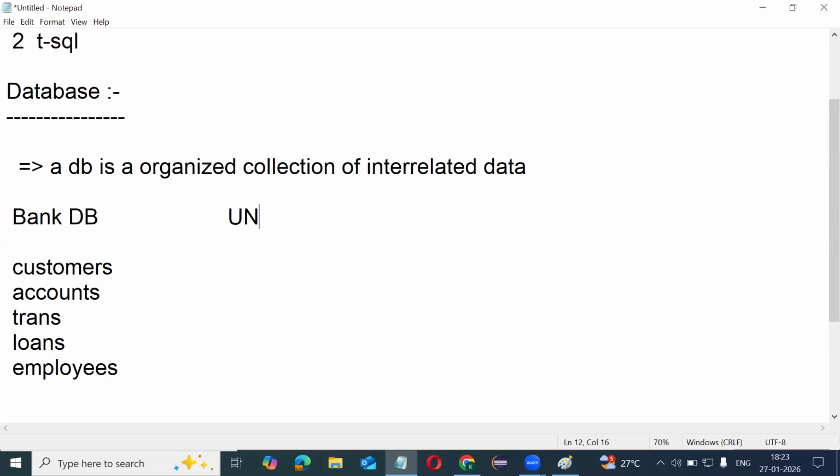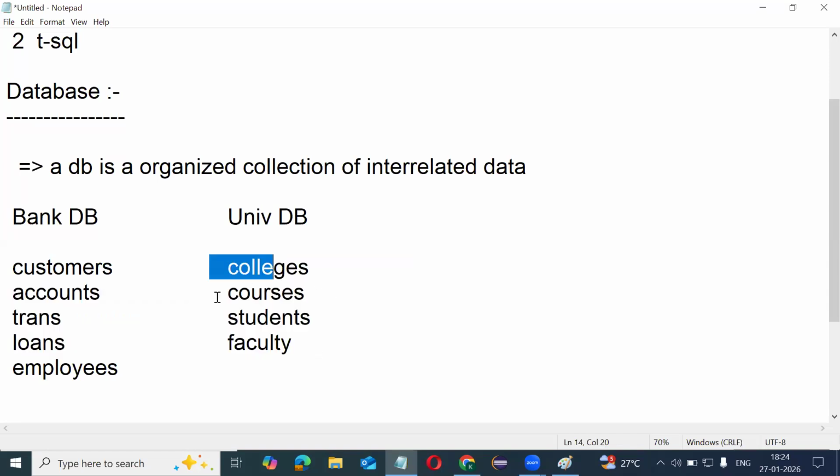Next, take a university. Every university maintains a database. They store the details about colleges, about courses offered by the university, about students who join, and about faculty. All these are interrelated.